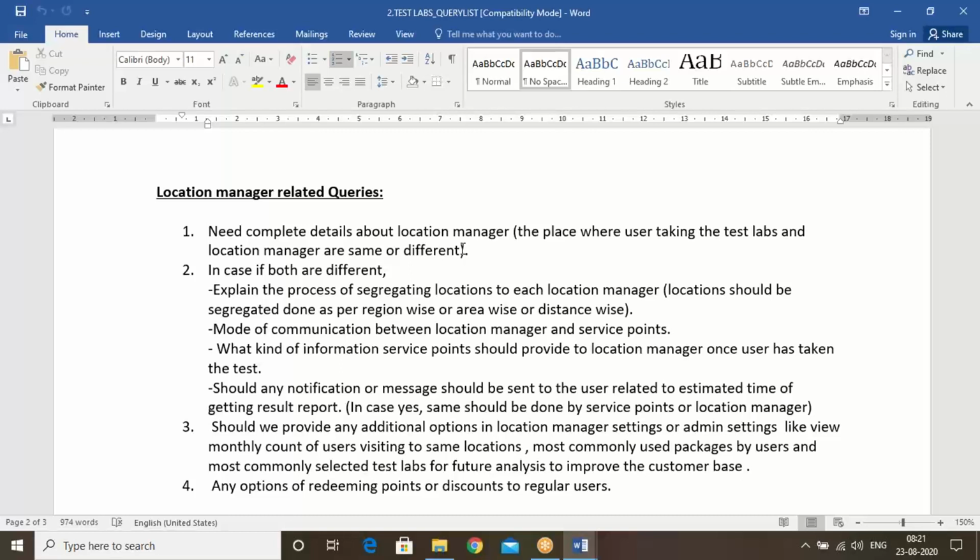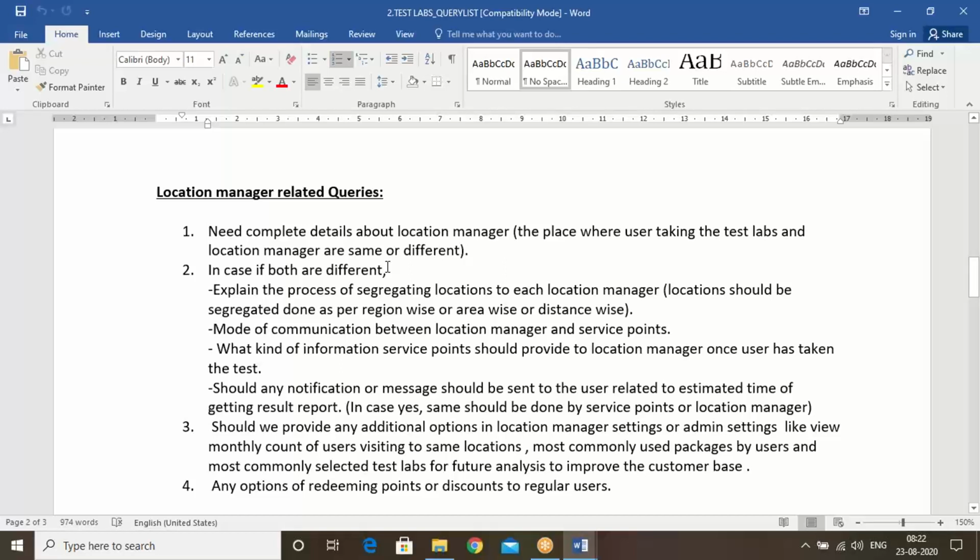Now my doubt is, can you select a test lab center which falls in your same zip code or other than that also? Okay. So that is my doubt and I am keeping it as a query.